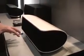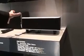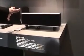In this area of the booth, we're showing our new tabletop audio systems. This is a 2.1 channel iPod dock, and there's a little door on here that you open up to connect an iPod to. It has a separate subwoofer built into it, as well as the 2-channel sound here. It's actually being played right now. This also has the ability to have Bluetooth control and streaming from an iPod or an iPhone.